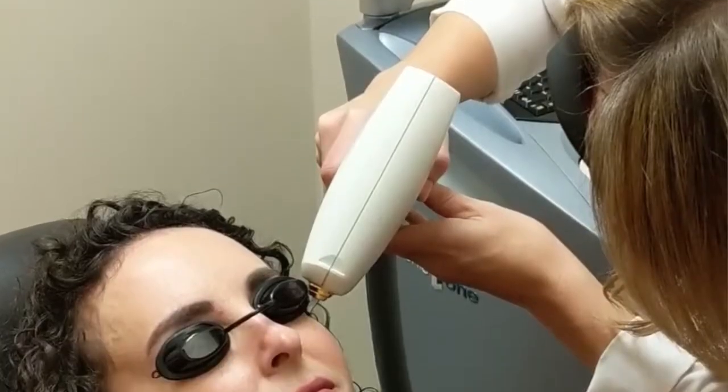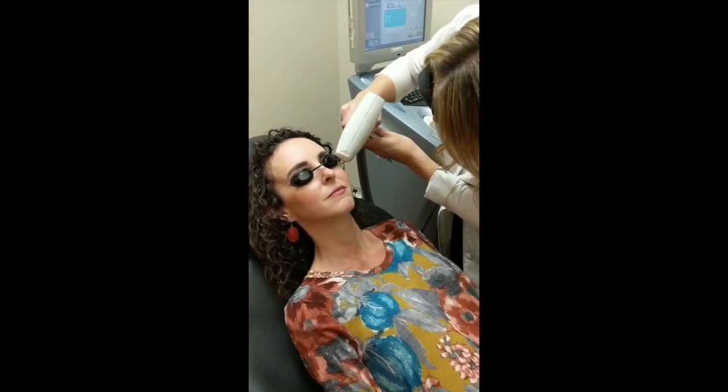During the treatment we talk to you to assess your skin type and find out how easily you burn and how sensitive your skin is, so that we can use just the right settings for each client. The procedure is usually pretty quick and pretty comfortable. We would have you wear protective eyewear to protect you from the laser. The laser tip is just a very small 2 by 4 millimeter tip so we can address those very thin veins. We put the tip right where the veins are and give it a little pulse. You might notice a flash of light even with the protective goggles on, and some patients report they feel a little bit of a heat sensation. We just pulse wherever we see the visible veins.